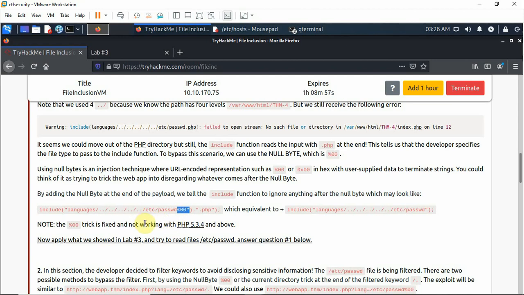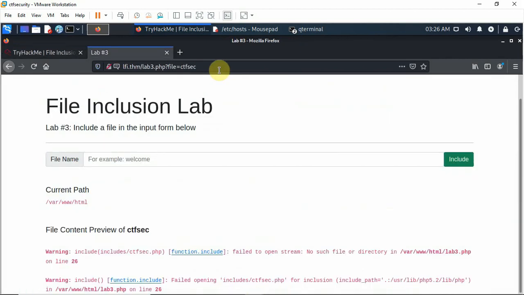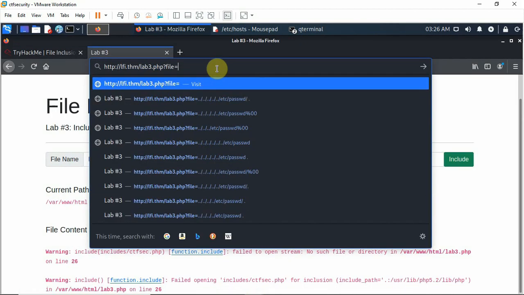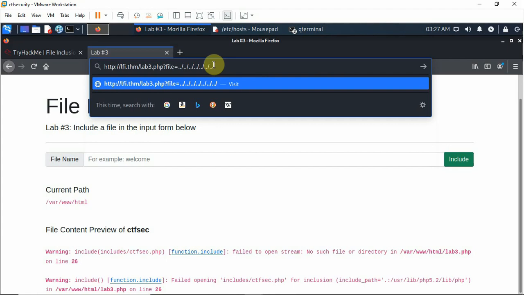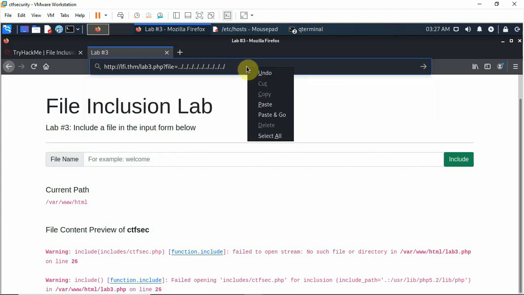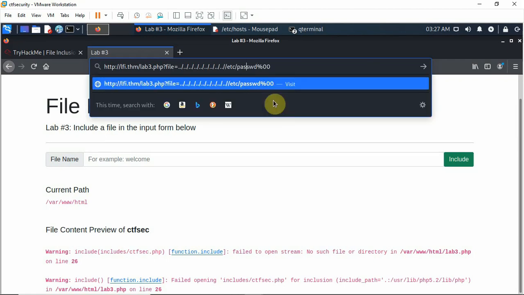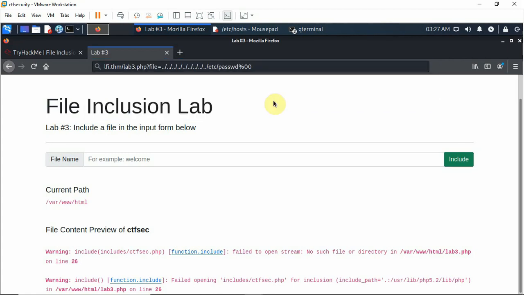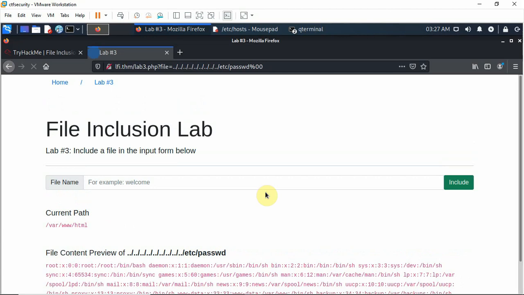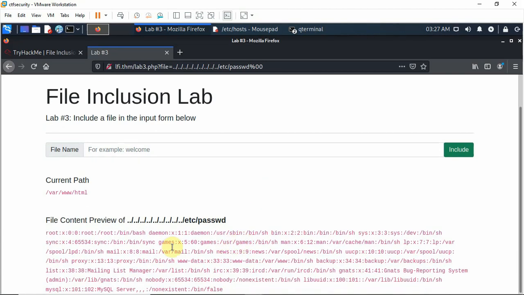So what we're going to be doing in this lab is to pass a null byte character along with our payload. I'm going to grab the etc password file here, just grab that, and we'll be passing it along with the directory traversal payload. So let's just pass a bunch of this, irrespective of the location we are trying to escape from. I'll just paste the character here and we send that. Okay, excellent. As you can see, we're able to view the etc password file using the null byte character.